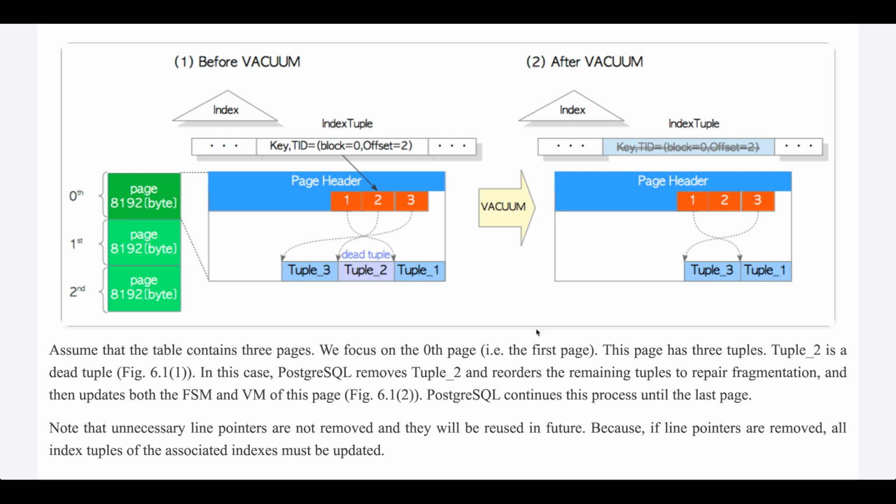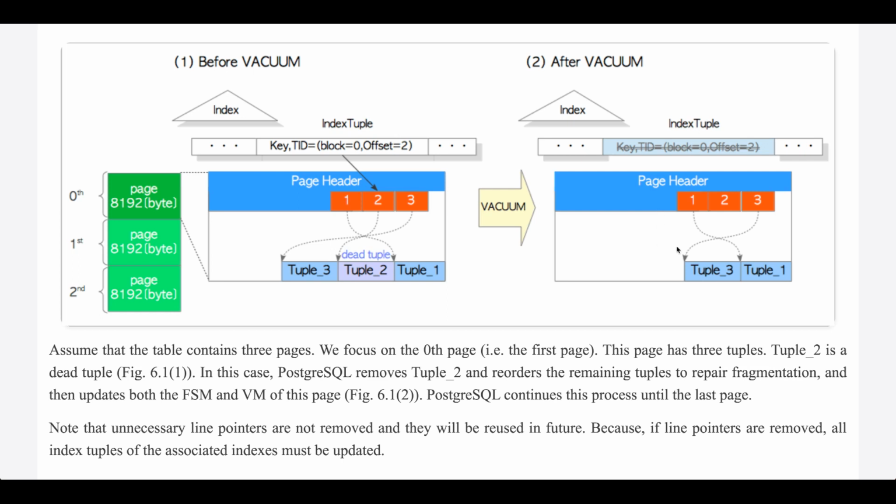This page has 3 tuples. Tuple 2 is dead. In this case, Postgres removes tuple 2 and reorders the remaining tuples to repair fragmentation, and then updates both the free space map and visibility map of this page. Postgres continues this process until the last page.